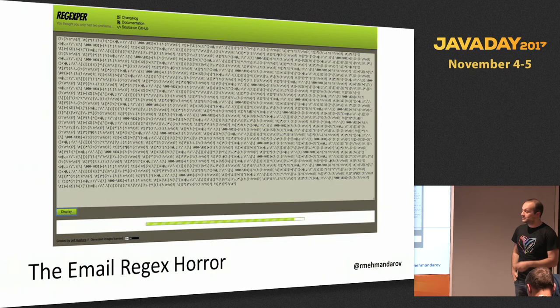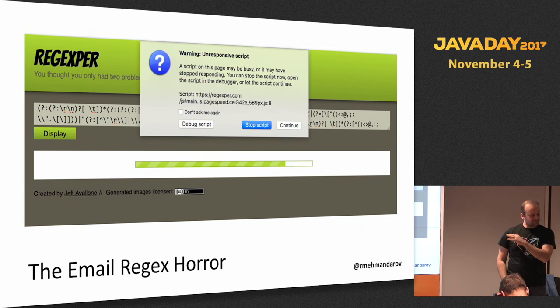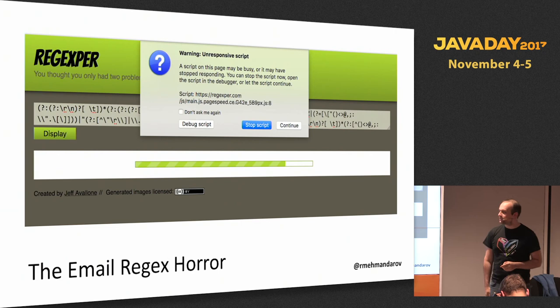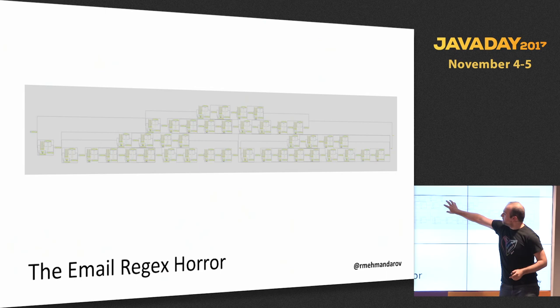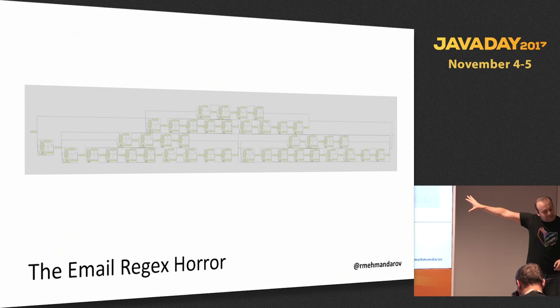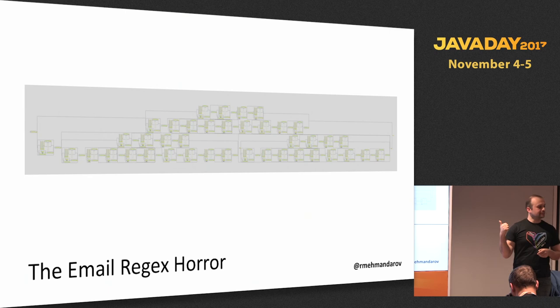And then you get that after some time. And then you just say, okay, continue. I'm good. I know what I'm doing. And then it chooses everything and gives you this, except this is just a little piece. The one you saw was there, right? So this is the email validation. And do you want to write that? No? Yeah? Okay. Anyone? Okay, I hope you're okay. He was taking pictures, so it's good.